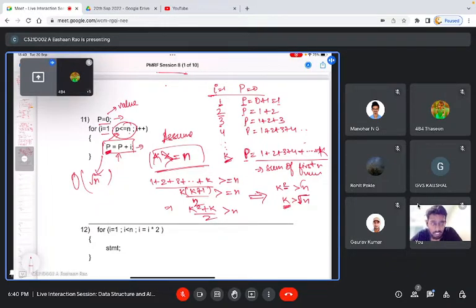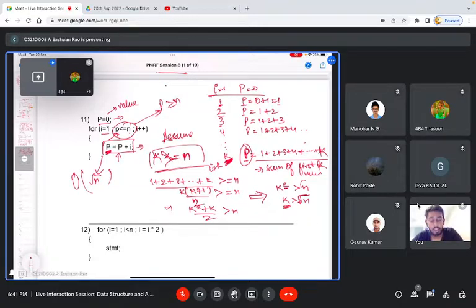We are trying to see a certain pattern. Our observation is to understand whether we can get a certain pattern or not. So where should we stop? At some kth value, that is when i equals k, the value of p will become so big that it defies the condition, that is p is greater than or equal to n. So we have to find that. What we found is that the p value will be the sum of the first k numbers, that is 1 plus 2 plus 3 plus 4 up to k.